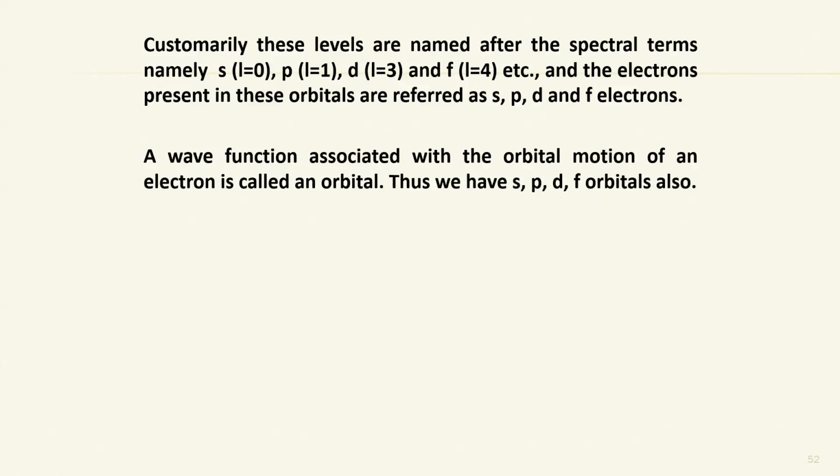So, whenever we are trying to describe the electrons in atomic structure, we say SPDF electrons are there, S electrons, P electrons, D electrons and F electrons, but we also say there is an S orbital, P orbital, D orbital and F orbital also. So, S electrons are there in S orbital, but still the electrons are referred to as SPDF and orbitals are also referred to as SPDF orbitals, just to distinguish them from each other.